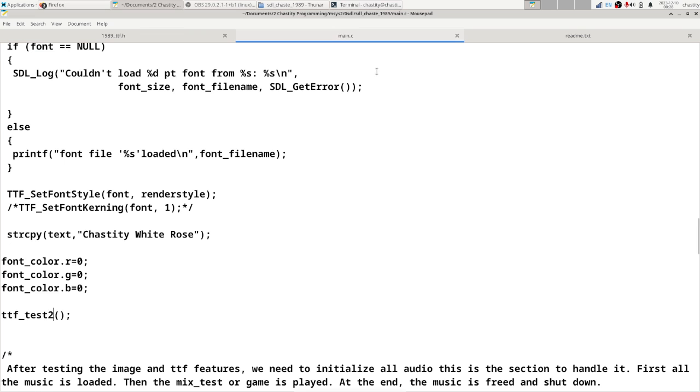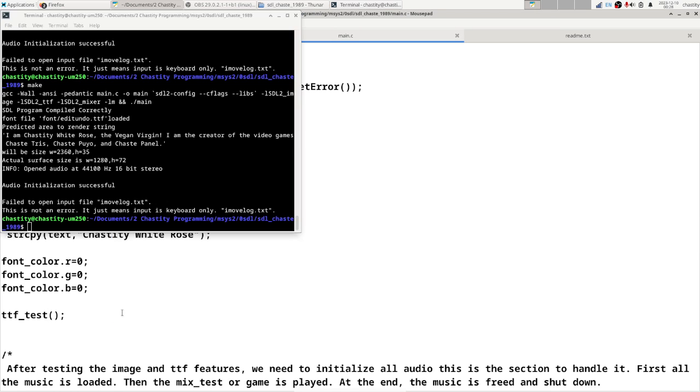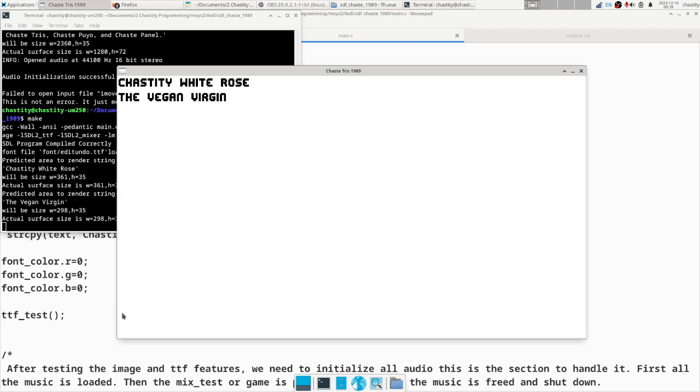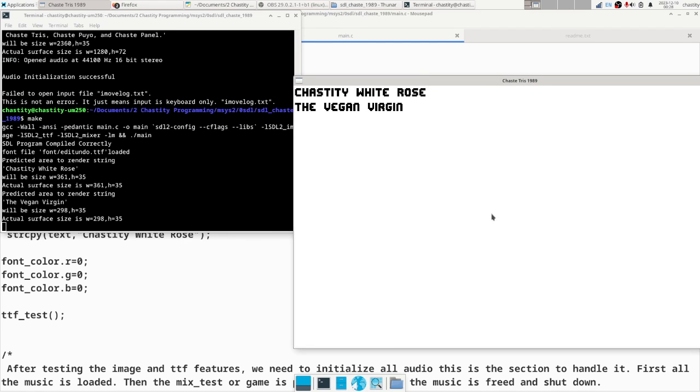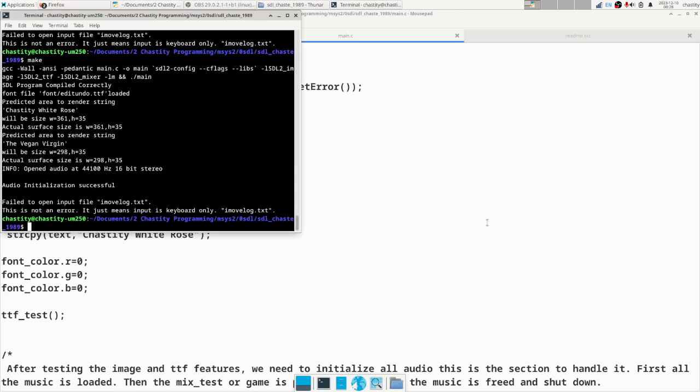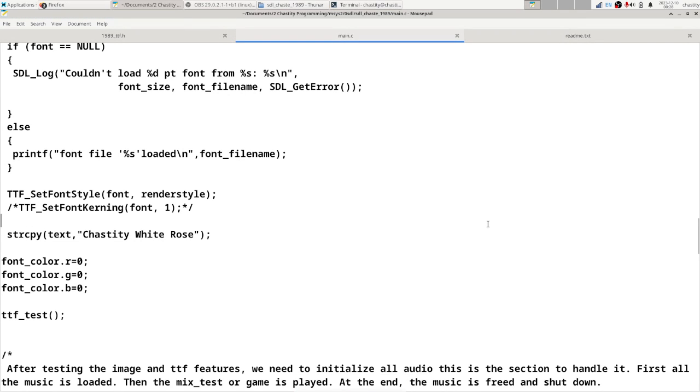Now let's go back. Notice how if we just have TTF test and we have that go, the predicted area to render the string and the actual surface size are identical. That's very funny, isn't it? So now let's try going back to TTF test 2.